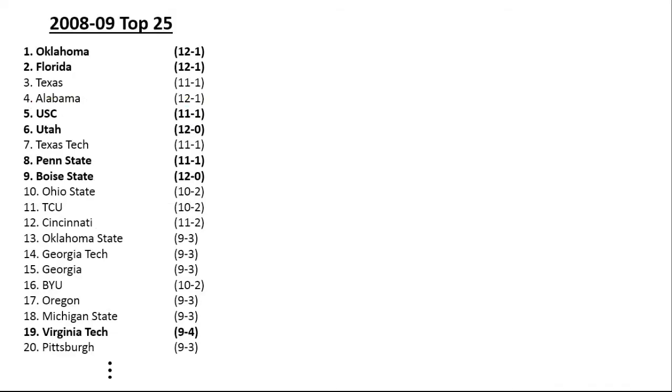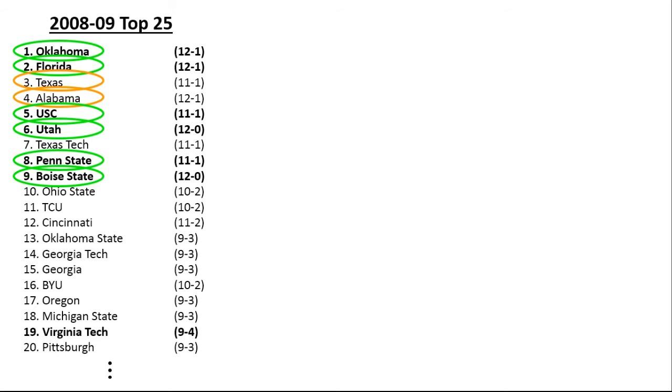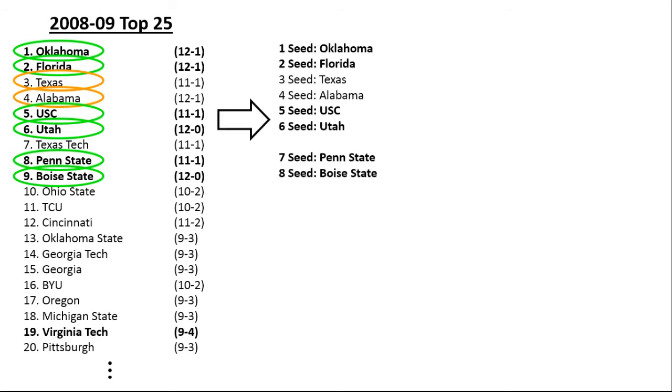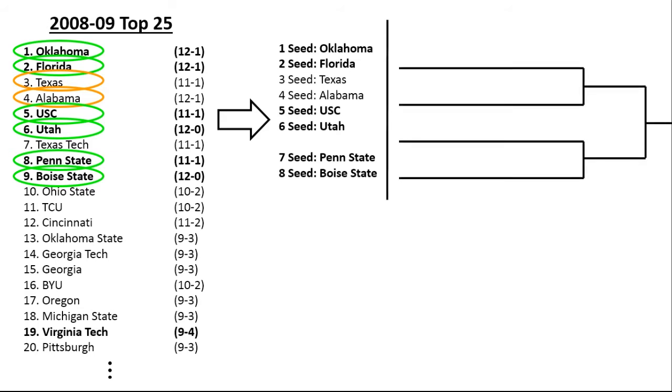So here's the 2008 top 25 at the conclusion of the regular season. We have already identified the 8 playoff teams, so now we pull them out and we rank them in order, or we seed them in order in which they're ranked. These games are going to be played the Saturday after Army-Navy in the Heisman Trophy presentation.